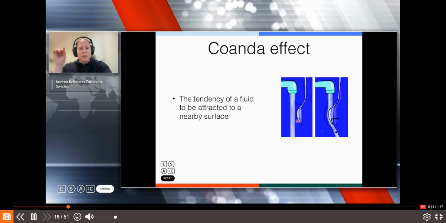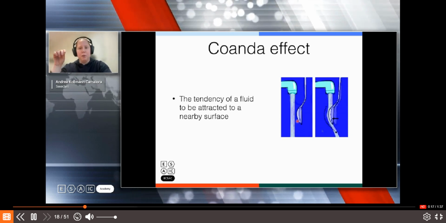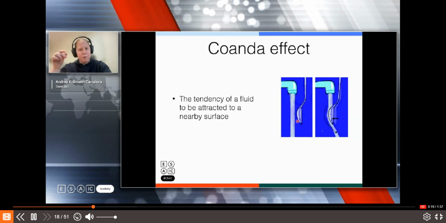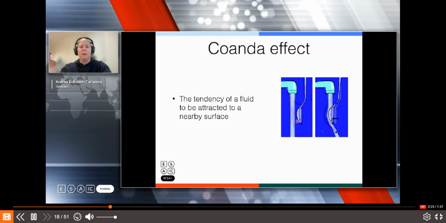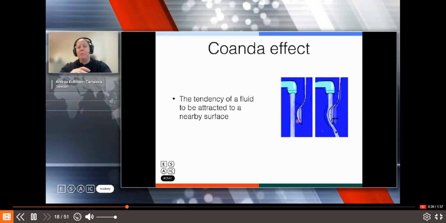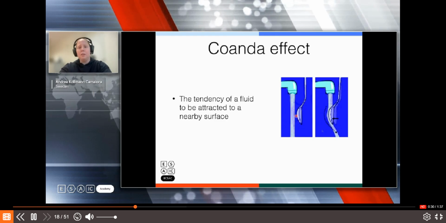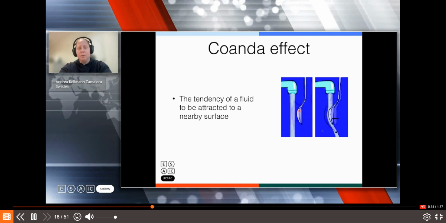Have you seen, just going back to the flows, if you open the tap a little bit, your flow is very nice and laminar, but if you increase the velocity, then it becomes turbulent. That's an easy way to see laminar and turbulent flows. But I want you to go to the kitchen, put a laminar flow, and then put your spoon.